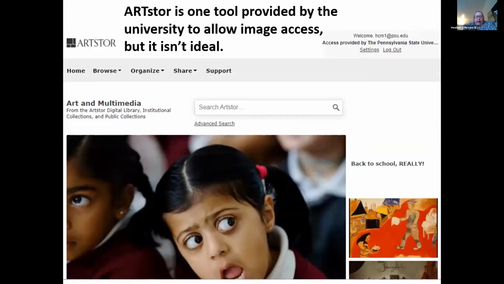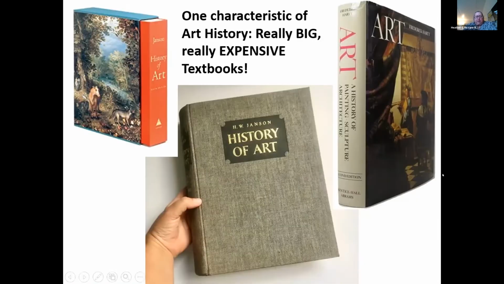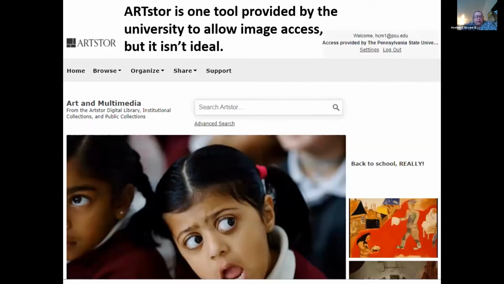So what I've done is I have eliminated the textbook in all of my classes, but this is something that comes with consequences. One of which is the lack of images. When you buy a big art history textbook, it has an amazing database of images. Sometimes a CD-ROM is included so that you have an image pack, or there are electronic resources that allow for virtual or physically printed flashcards and so on. And then you also have a glossary in it.